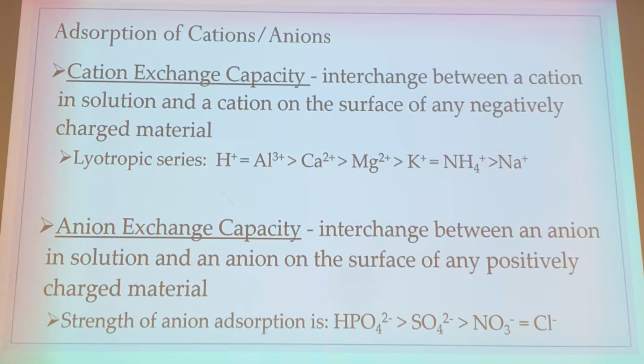So we have cation exchange capacity, and that is between a cation and some negatively charged material. We have a few cations that are the primary ones that we find in soils. Because they each have this charge and they have a certain affinity for water, the amount of charge and the amount of water that is around them is going to influence how strongly they are attracted to that soil colloid.